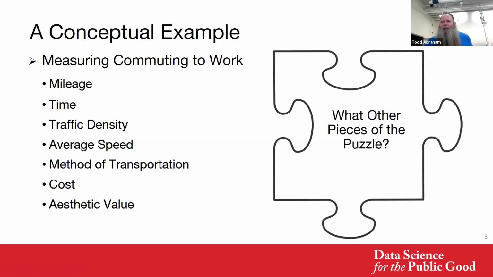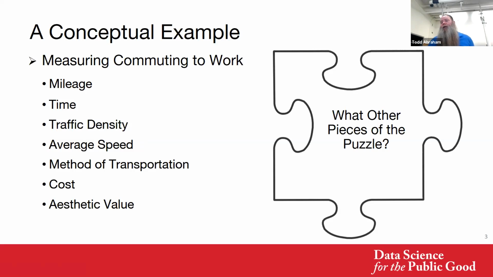At this point, we've all made the assumption that someone's driving to work. So, method of transportation. If you take the bus, a subway, a train as your commuting method, none of this might matter. It might all boil down to things like time. How long am I on the train? How long am I on the bus? Some of the best naps I ever got in grad school were on the bus. It was fantastic not to have to drive to work those days. Finished studying at 4 o'clock in the morning for an exam at 8, and the bus ride was actually an enjoyable experience. So that's an important piece of the commuting puzzle as well.